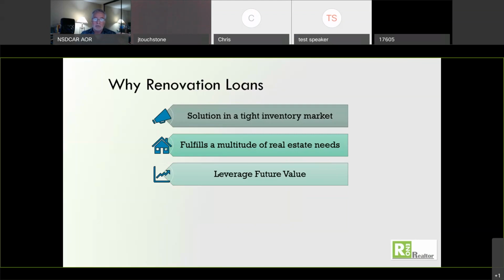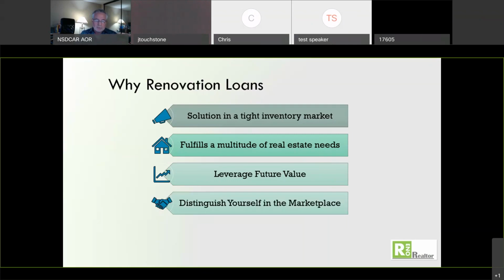So buyers get excited when they start to realize they are already seeing some equity on paper before they've even closed escrow. I think this is a real pivotal time in the industry and our marketplace right now. We're all reevaluating, trying to understand how this is going to impact us individually. I think this is an opportunity to look at some new strategies in the marketplace. And I promise you, this will really help distinguish yourself.